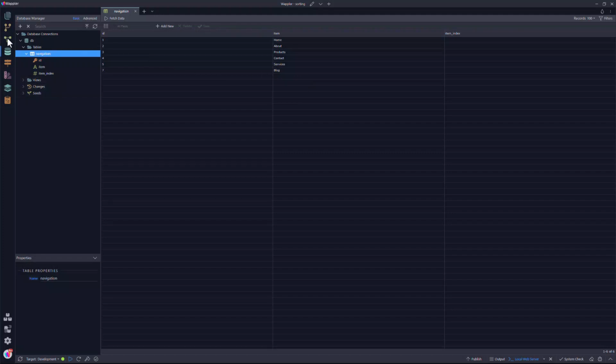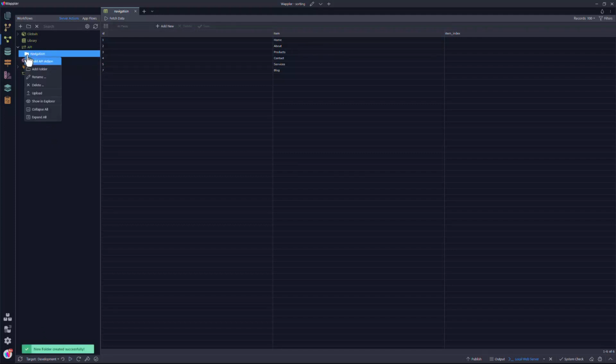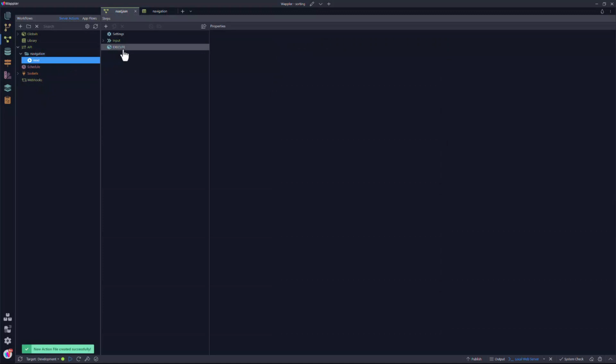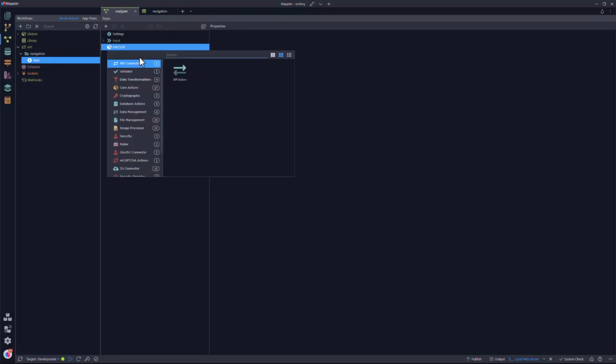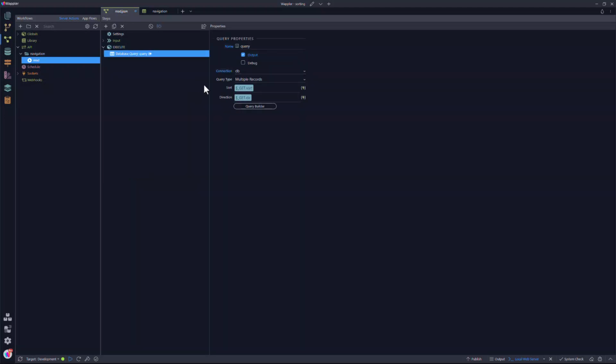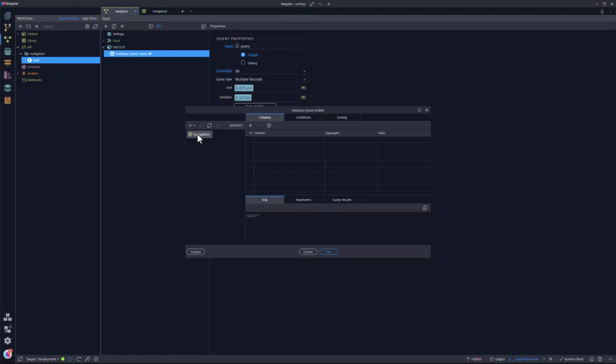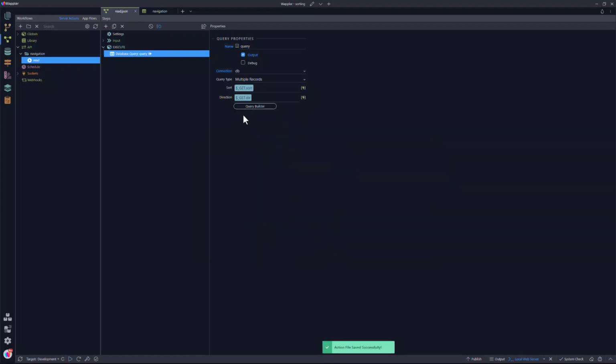With the database ready to work with, I head off to the workflows section. Here I create a new folder named Navigation. Within the folder I add our first API action. This is the read function so that I can populate the sort page with the data. For the read function action, I choose Database and Database Query. In the Query Builder, I choose all three of the fields. The items will be sorted on their index number. And that is it for the moment, as far as the back end is concerned. I will be returning here once the sorting is done on the front end. Don't forget to save the file.